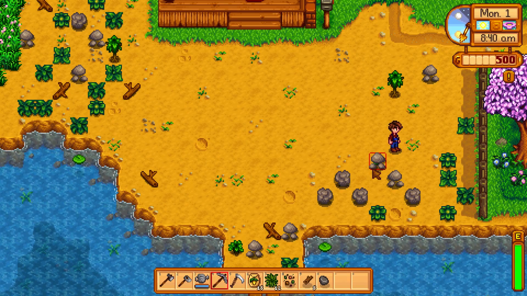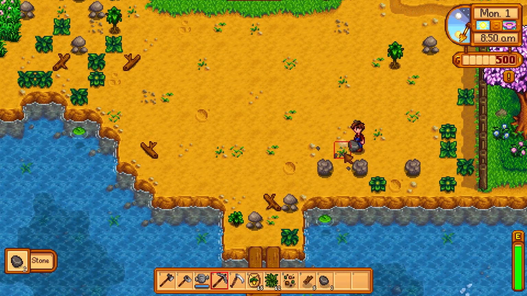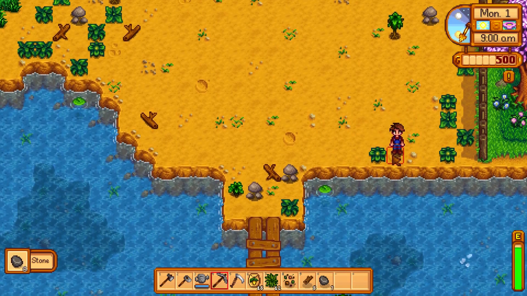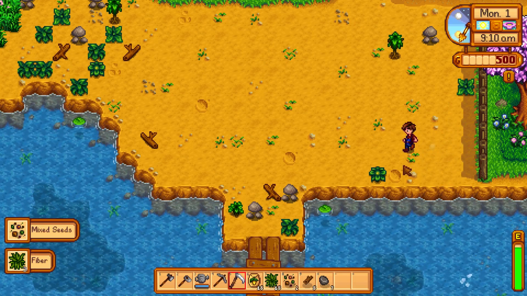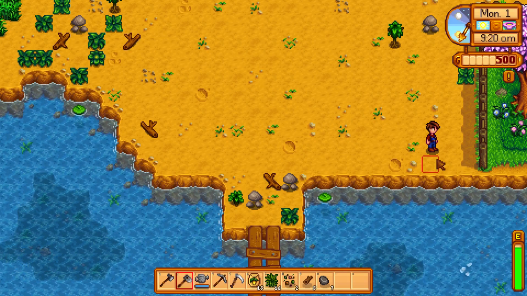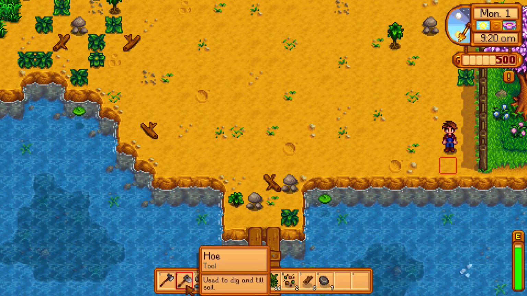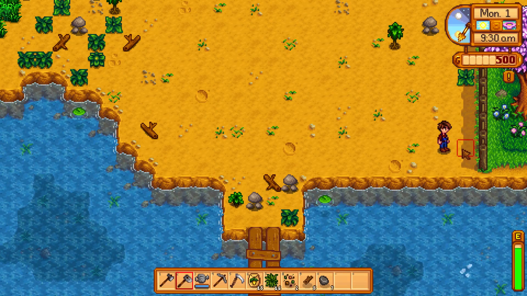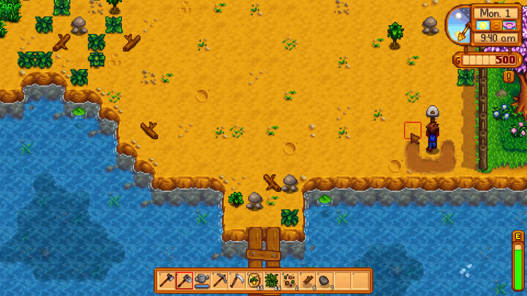Okay, so I'm going to just clear some ground here, get rid of some of these stones. Now, there we go. Now what I'm going to do next is get rid of some of these bushes and now start planting my farmland. So what I'm going to do is position myself in the middle, use the hoe and then just left click. Ooh, too close. There we go, left click all around myself like so.